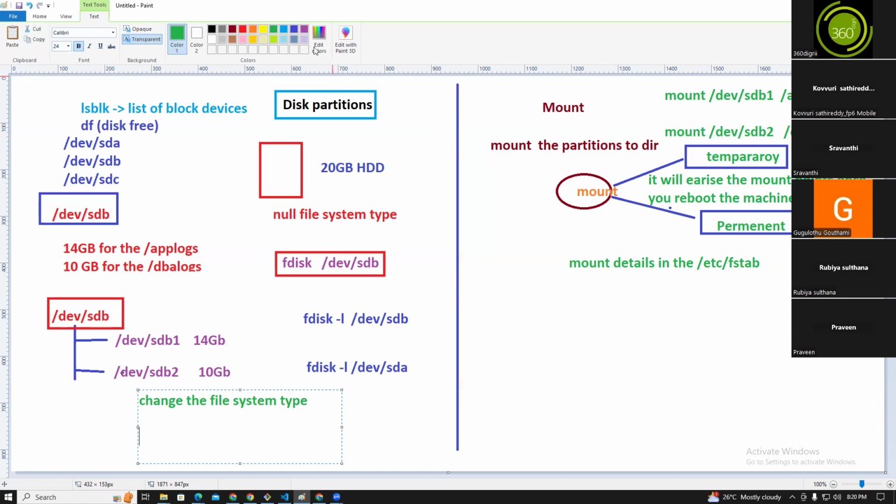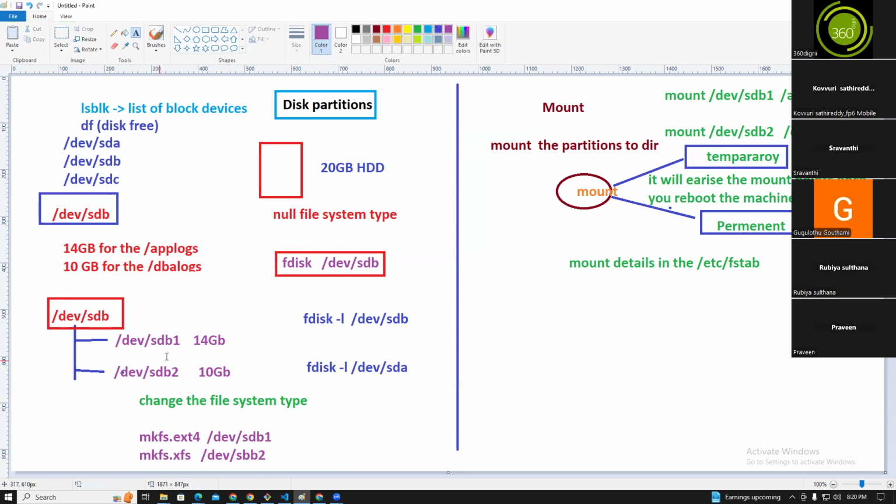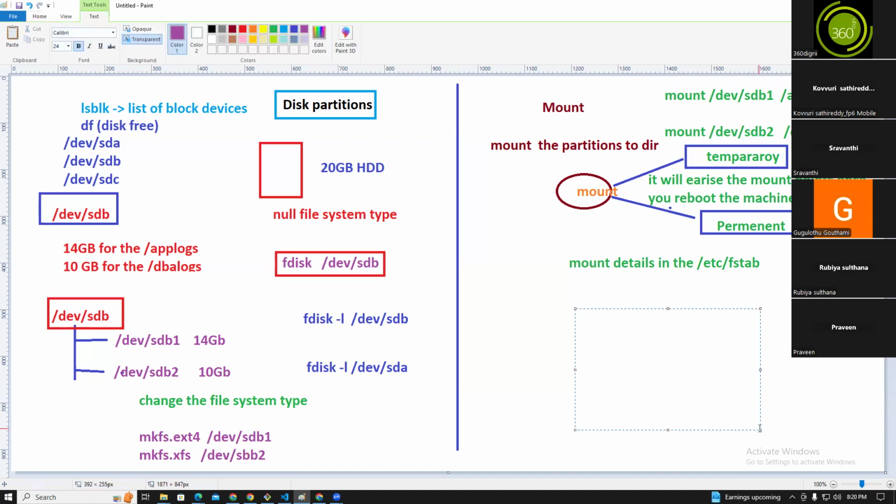By using mkfs.ext4 /dev/sdb1 and mkfs.xfs /dev/sdb2. So once you created the partition, change the file system, then mount the partition. So how can you check if the partition is mounted or not?